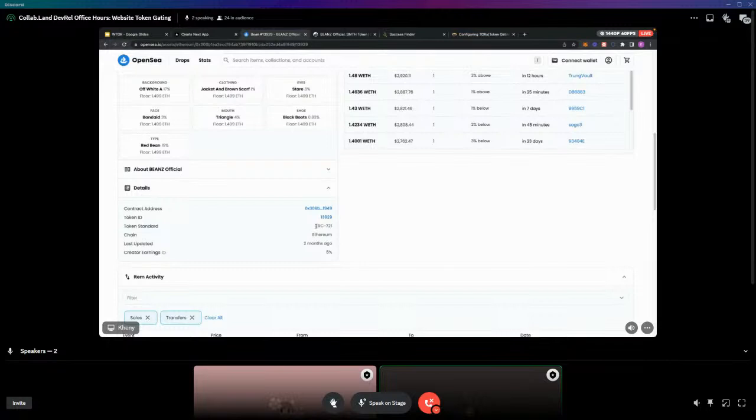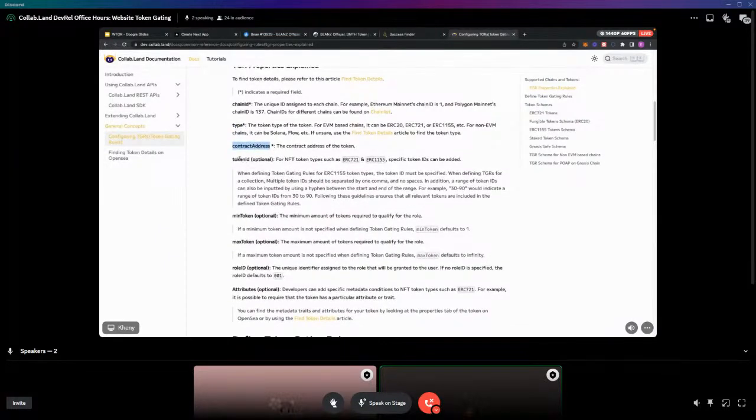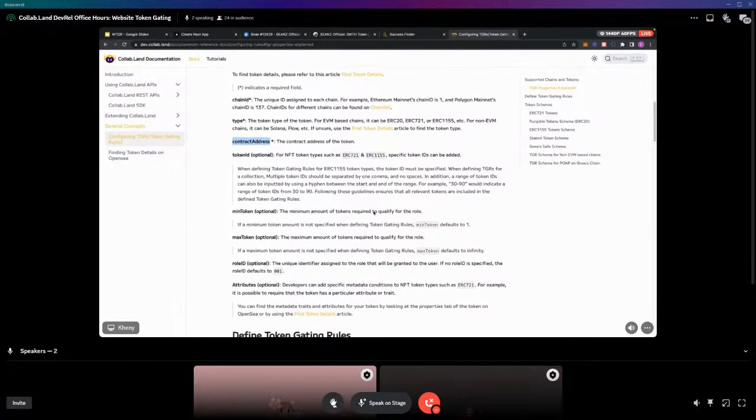So in this case, it's ERC721. And what else? The contract address, I already showed you how to do that. The token ID is optional for NFT token types, 721, 1155. Specific token IDs can be added if you want to.